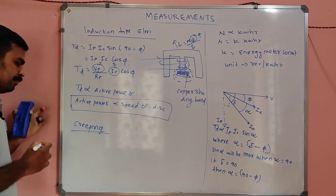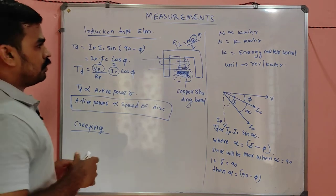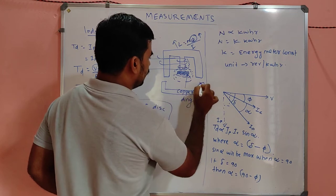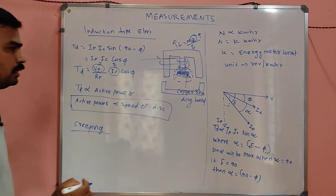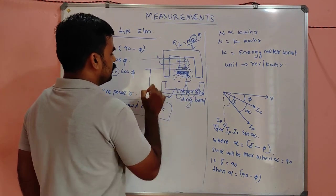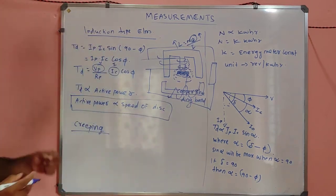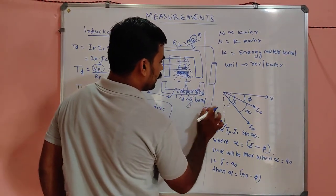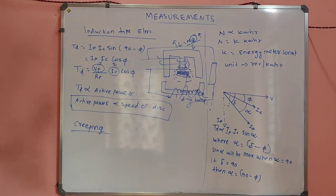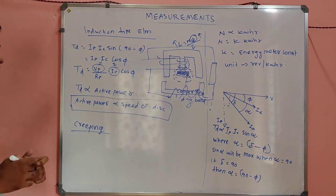creeping. Creeping, my dears. So what is creeping? Here it is a series magnet, am I correct? Here it is a series magnet, in which a series winding is there. I know that series winding will be there, my dears. So this is the load. This winding is connected here, okay. You have a good figure, right? So you can use that figure also.